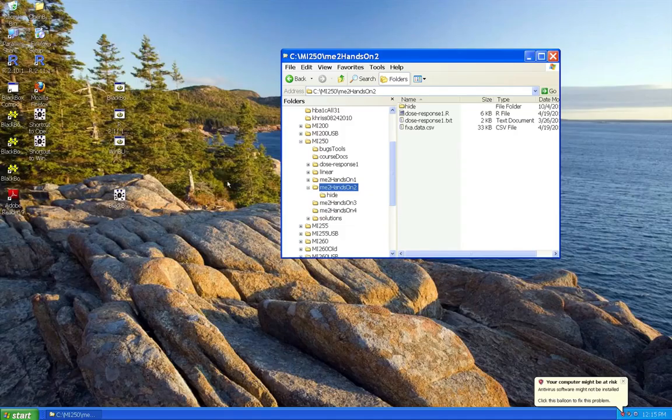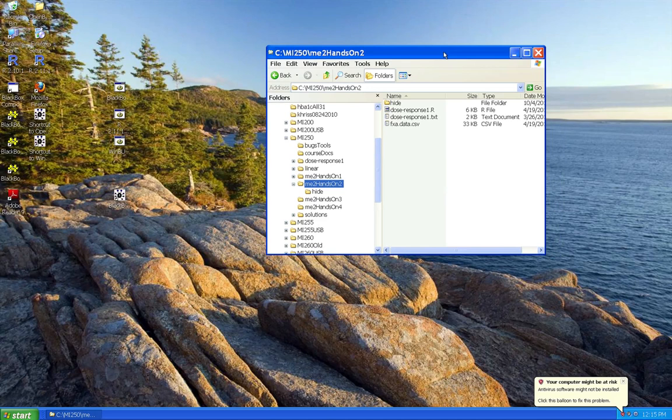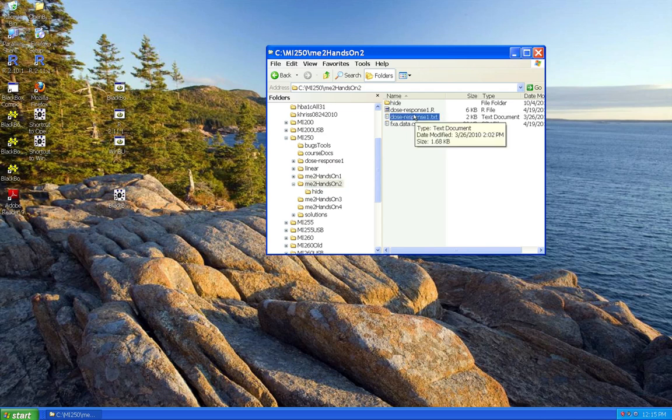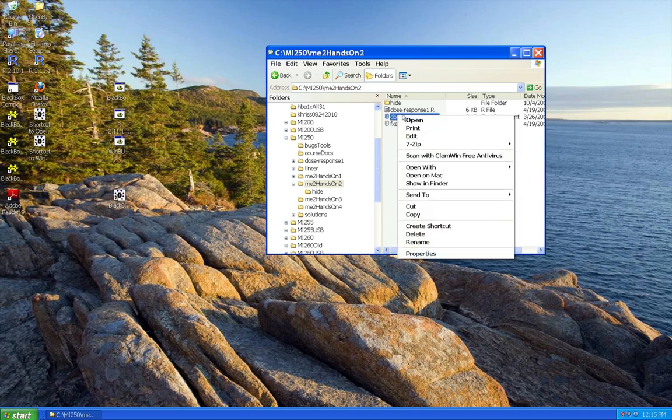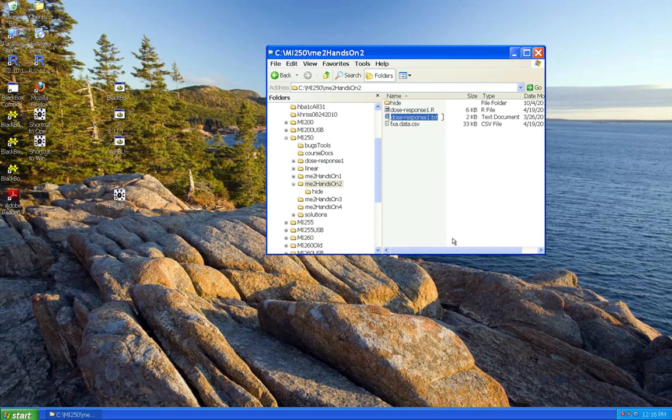Let's get to Windows World here. Okay, so here we've got it. Let's start building our BUGS model itself. One of the things I'll start with, actually, let's rename these things to be consistent with the naming of our model directory here. So we called it ME2 hands-on 2 .txt here. And we'll do the same thing for the R script.